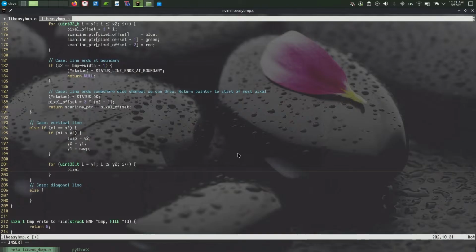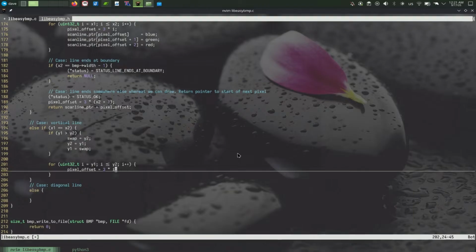In this case, pixel offset is still real, because the scan line we pick can still be indented over. So we still have our scan line pointer, but it's going to be moving around, at each iteration of the loop. But anyway, the pixel offset is still going to be 3 times i.